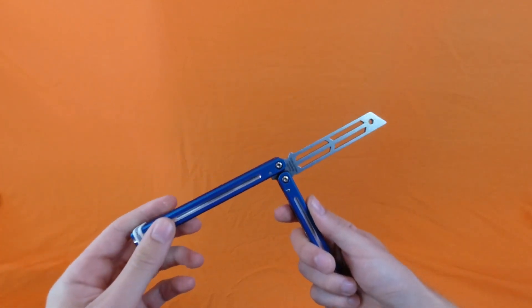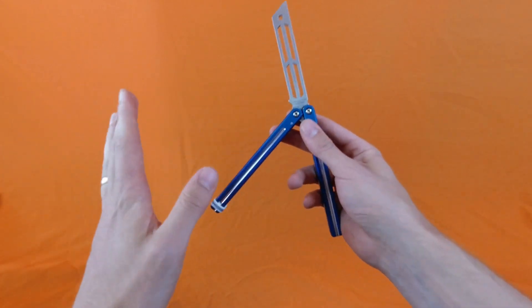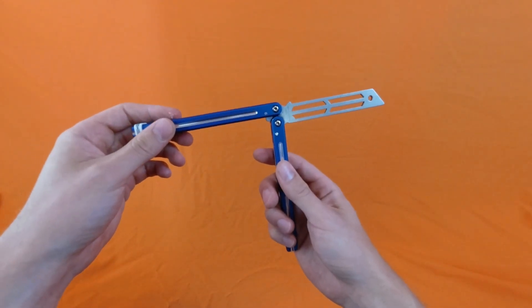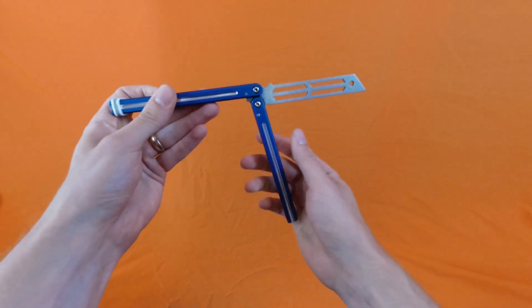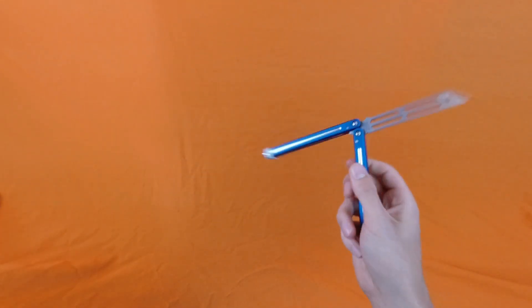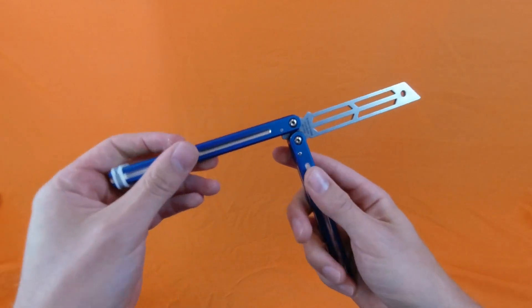The best way to do that, in my opinion — have you ever seen figure skaters? It seems kind of opposite, but because of the way the momentum works: when a figure skater is doing a spin, they have their arms way out and they spin slow. When they move their arms inwards, they start moving really, really fast — angular momentum. It's the same kind of thing here, where if you just do a regular spike fan in reverse and try to speed it up as much as you can, eventually the momentum has to move into the middle, and you're going to get that helicopter fan. So basically, long story short: if you want to do a helicopter fan, just do a spike fan but go really fast, and it'll turn into a helicopter fan.